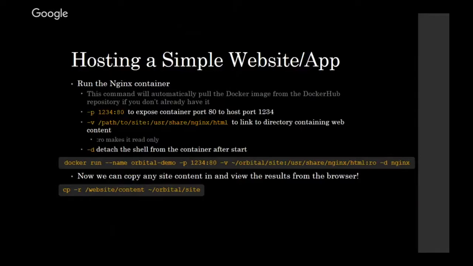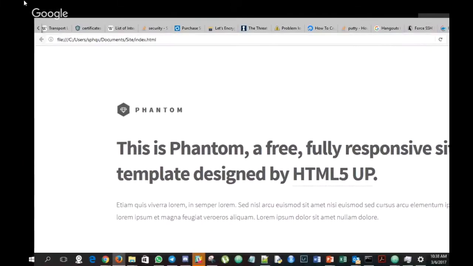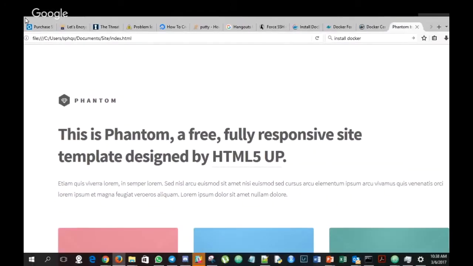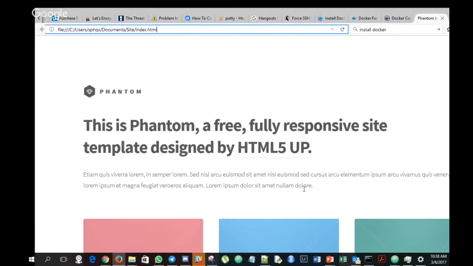Before this workshop, I went and downloaded some simple website. Of course, ultimately in Orbital, your job is to write whatever this website or web app is supposed to be. But I just downloaded some generic website. This is currently on my computer. You see up here is index.html. So it's just a generic website.